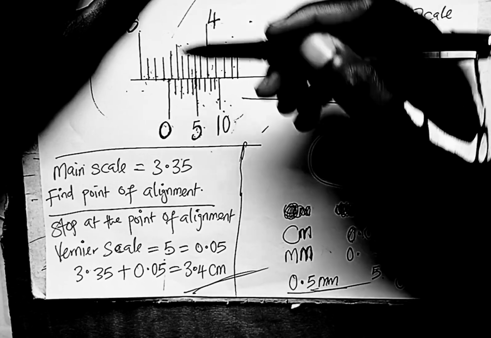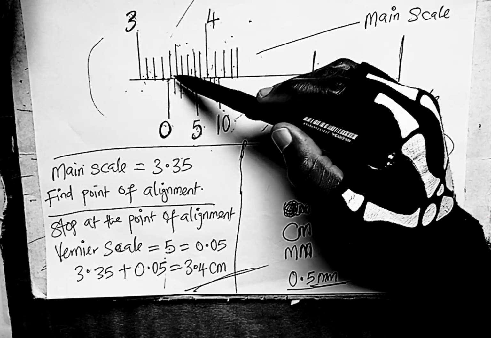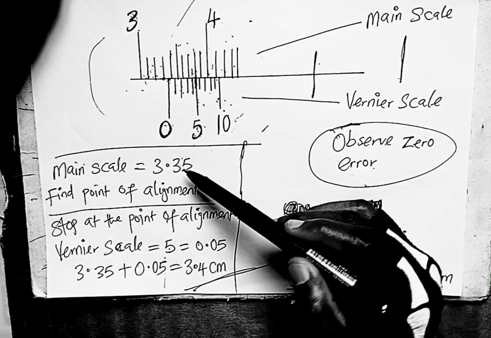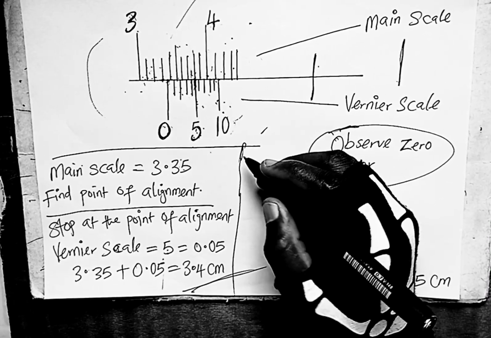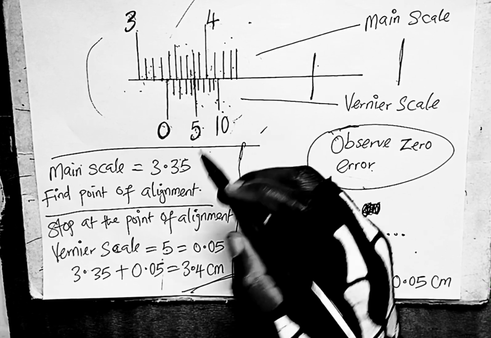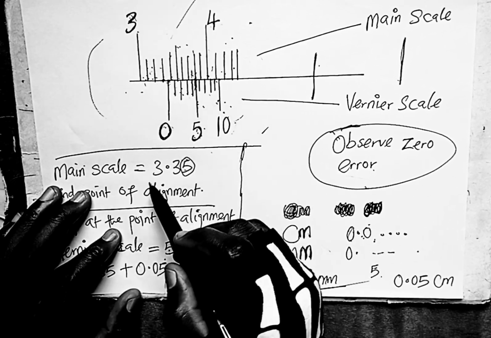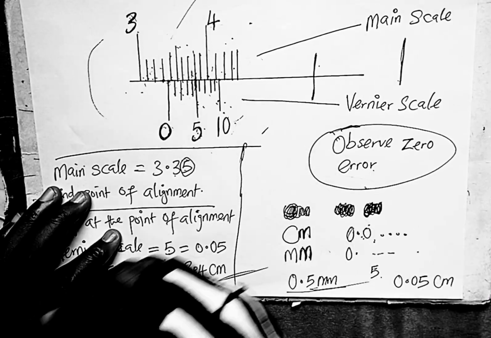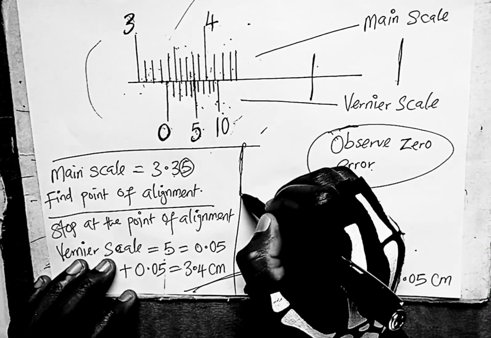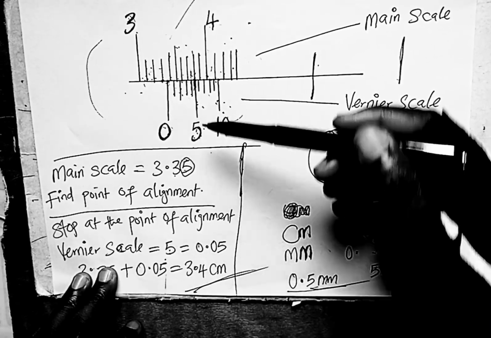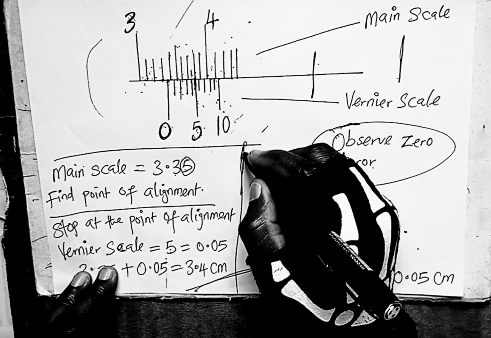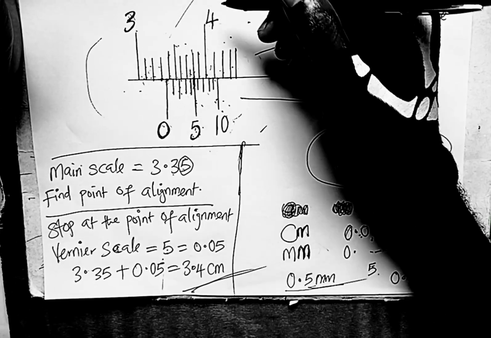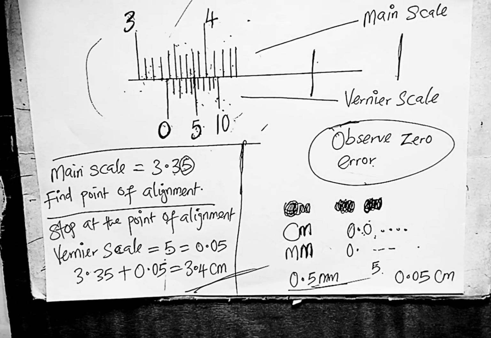Most of the time, when you are reading the main scale and you have a point something like here, where we had this 3.35, sometimes JAMB will just approximate everything. They will remove this 5 and give the figure as 3.3. The rest are insignificant. They will not add it. So if you solve, you add your reading from the main scale and Vernier scale, and you didn't get the answer exactly what you have there, just pick the closest answer, but ensure you read it very well. Always ensure you read it properly.